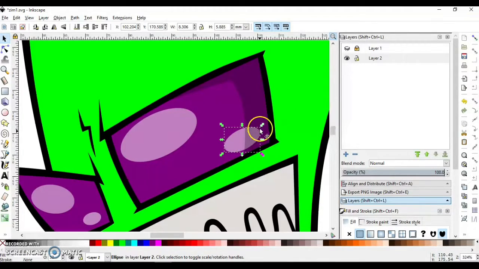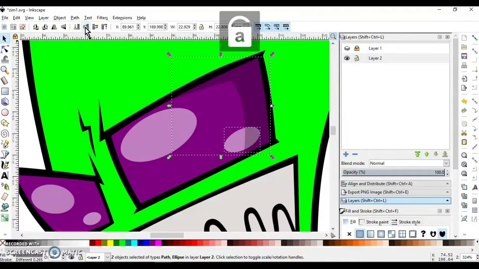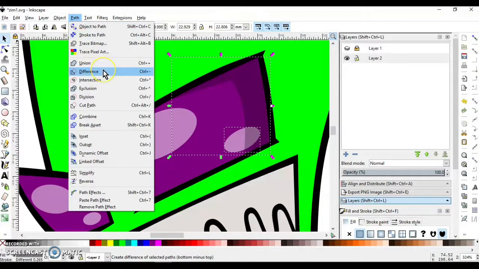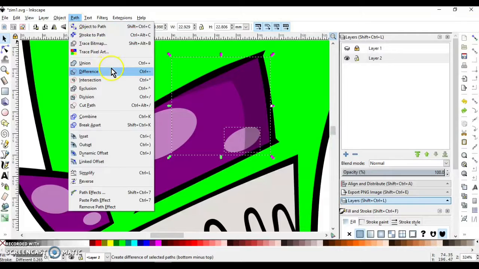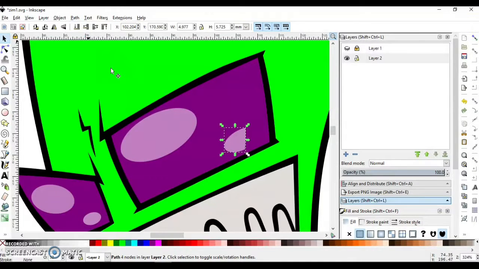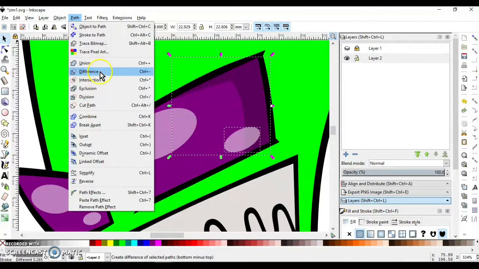Now I want to fix this. I don't want that little thing there, so I'm going to do what's called the difference again. But the problem is I had the wrong one in front, so I have to get the circle in front of it. No, I'm still not figuring it out. So let's go back and do it again. So we're going to put this in front. There you go, in front. And then we're going to right shift and click on this and do the difference. And it should cut that out.